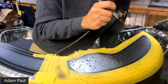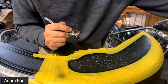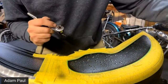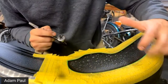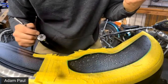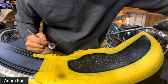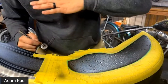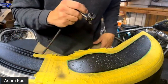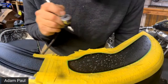And someone's saying, so you paint towards the sun? Yes, painting towards the sun. So the sun's coming this way. Realistically, the sun's going to pass through the bubble and there's going to be a little bit of a highlight on the bottom if you want to be technical. But we're just trying to trick the eye and make these things look real. So we're going to just shadow the bottom half. The sun's going to come in, brighten the top of those water droplets, and then everything will be shadowed on that side. But like I said, we'll hit this with a little bit of a highlight here in just a second, because I think we're just about ready.